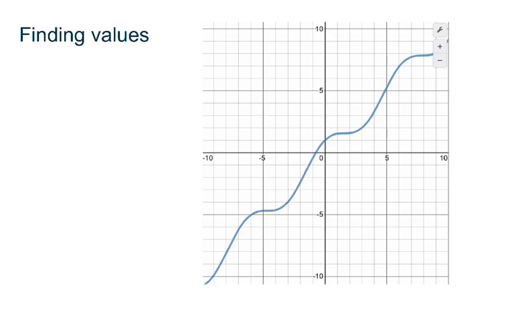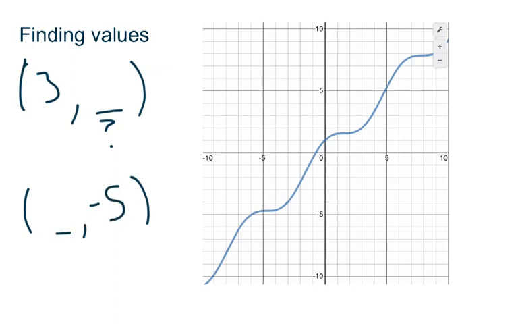Now, we're going to talk about finding values. So when it comes to finding values, we're going to be looking at a graph, and it's just about being able to read it. So let's take a look at this graph. The way finding values works is you're going to be given, it could be phrased in a variety of different ways, but essentially it's going to be, here's an x, y. I'm going to give you one of them, you got to find the other. So let's say when this function has an x value of 3, what is the y value? Or let's say for the y value, when it's at -5, what is the x value?